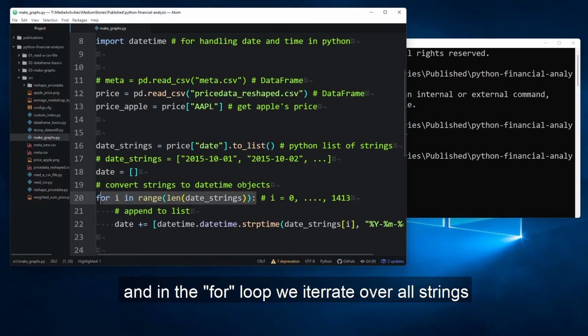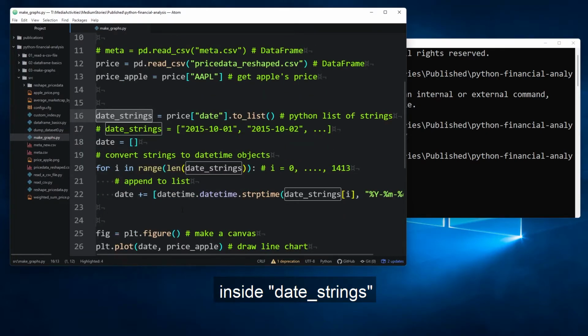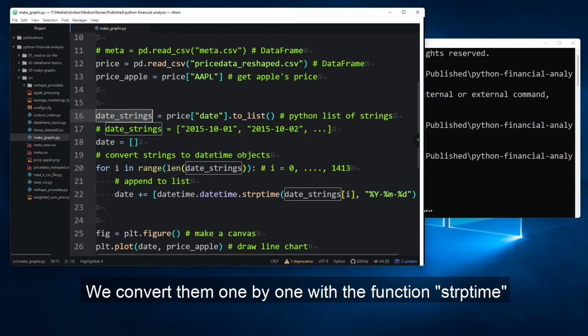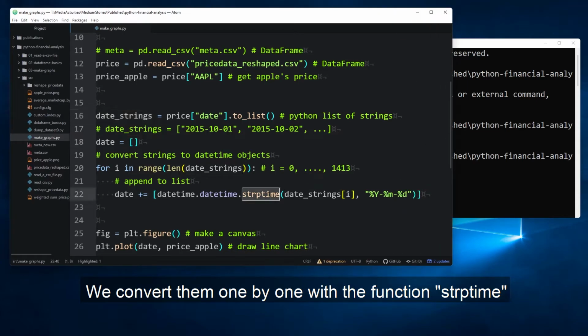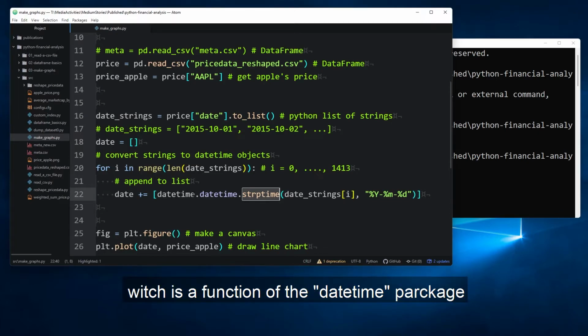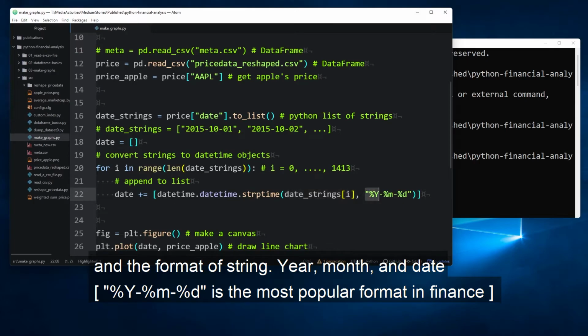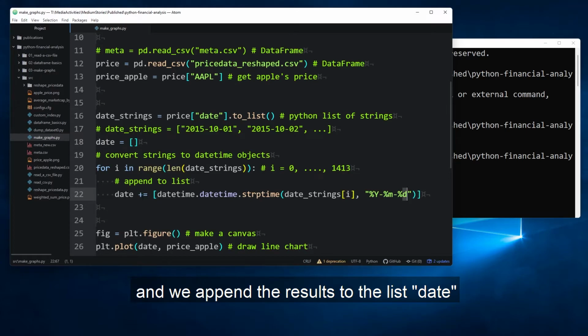In the for loop, we iterate over all strings inside date strings and convert them one by one with the function strptime, or string parse time, which is a function of the datetime package. We feed each string, the ith string, and the format of the string, year, month, and date. And we append the result to the list date.